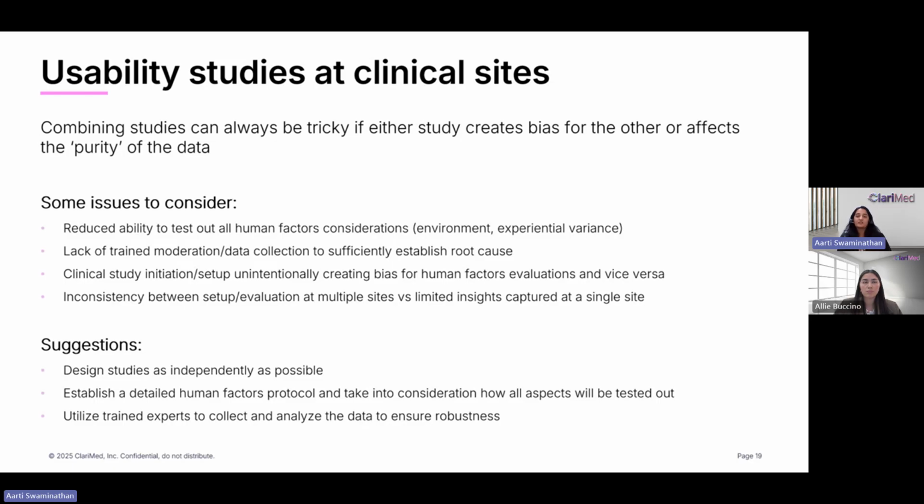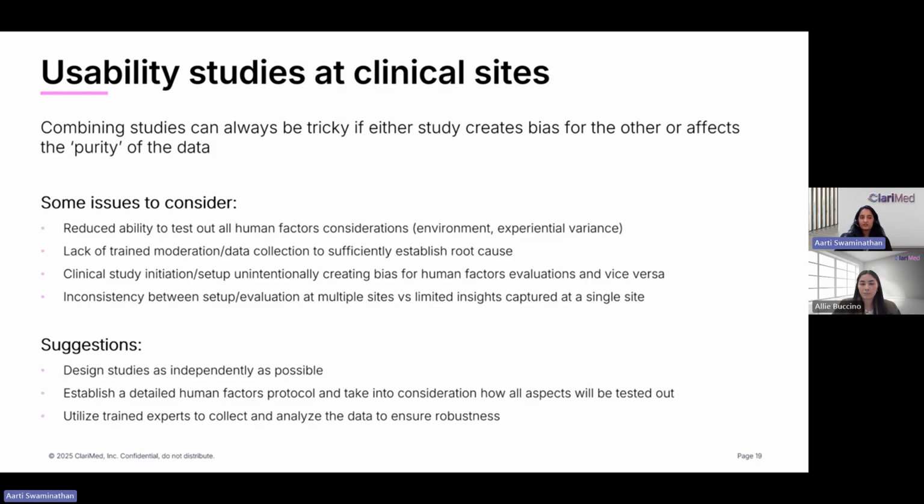And so that's great. Sometimes you also see, not for this question, but for OTC, those are also being run at clinical trials. And those are things where you might tend to have a little bit of a reduced ability to test out those human factors considerations because you are essentially running a human factors study at a clinical site and that sort of environment, rather than in-home or in their living room or dining room, or kind of simulating that environment to the extent possible.